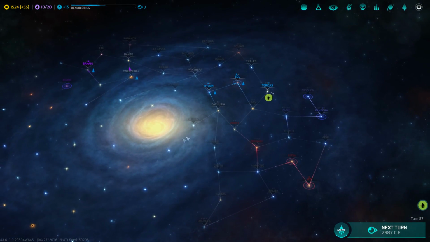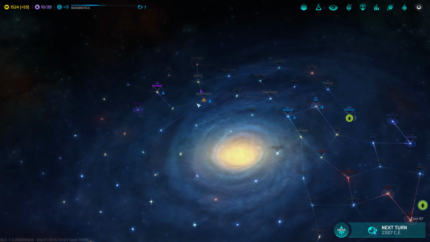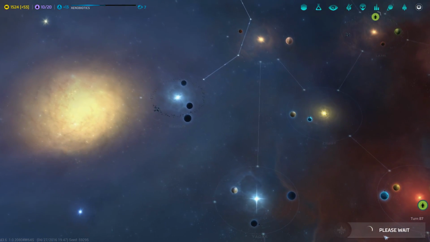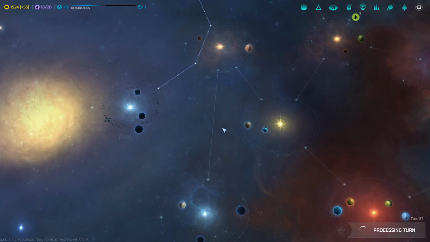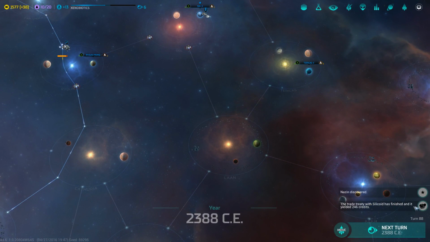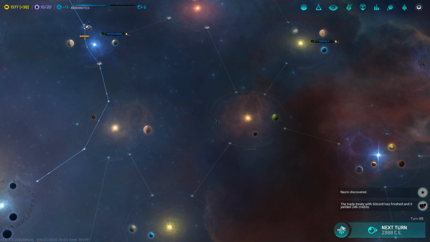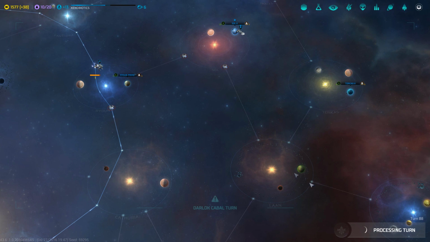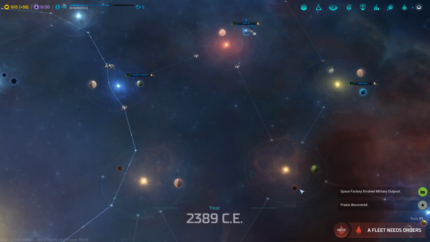Be no good for me. Should go and see what's over here. In fact, you come over here and see what's over there. I could just build another scale. It'd probably be quicker, to be honest. The trade treaty has finished, which is cool. 246 credits I've earned from it. That's not too bad. Not too bad at all.